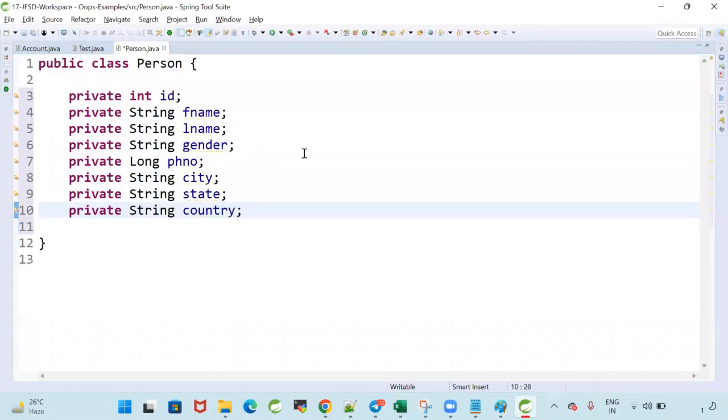Now, can we write the setters and getters? Yes or no? For every variable, one setter method and one getter method. Can I say it is a repeated task? Yes. Do we really need to write it? No. Can I generate them? How?